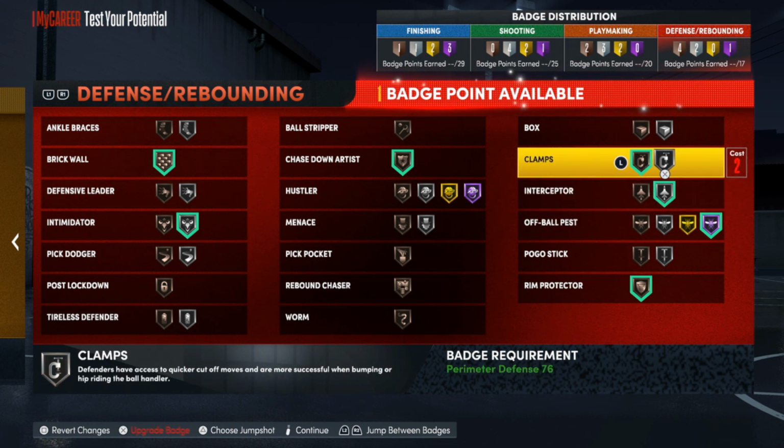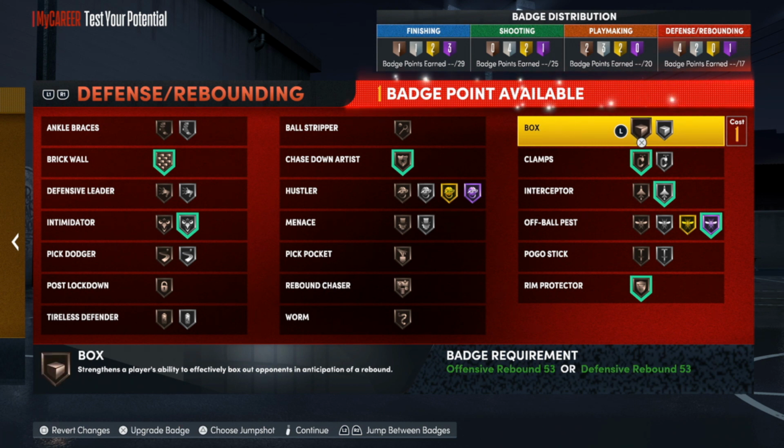You will need Clamps on this build. That's where the 6 badges will come in. You can get those 6 additional badges, or at least 1 more, or 2 more, so you can get Clamps to silver. That'll definitely make the build next level.